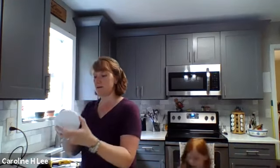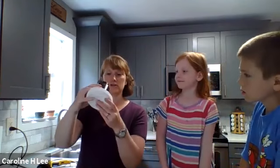All right, so now we have a hole in the bottom of our feeder right here. So see the hole? See the hole in that one. When we connect it, we're going to connect the two holes from the top and the bottom. So it's going to look like this. Okay? Are you done drilling, Mom? Nope, I'm not. So I'm going to do one example. Let's go ahead and do the holes on the sides.